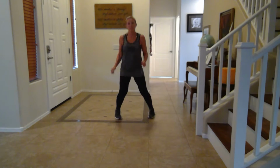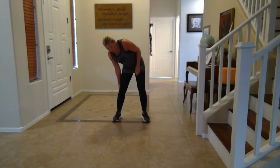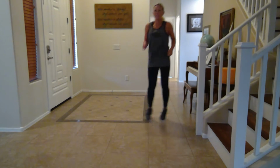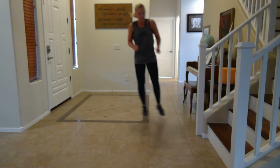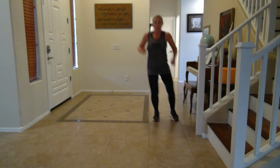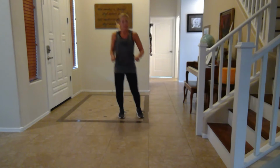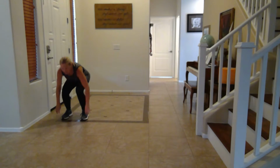Good job. Good job. Okay, we're doing our jumps. And then we do our right, left leg. Touch. You're awesome. Keep it up. Don't quit, guys. Stay with it.